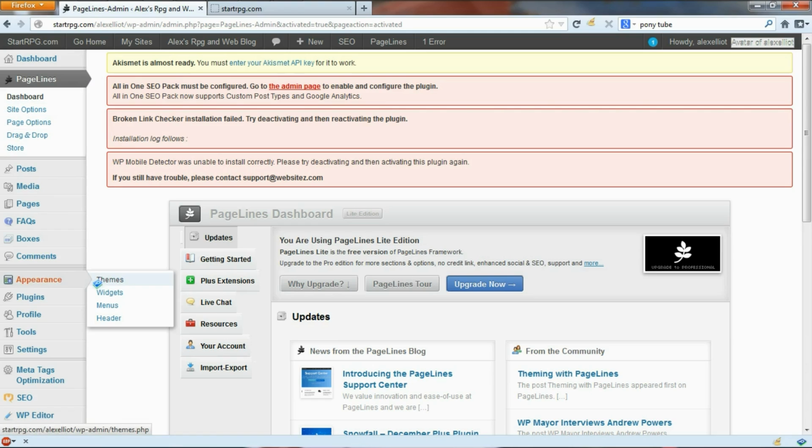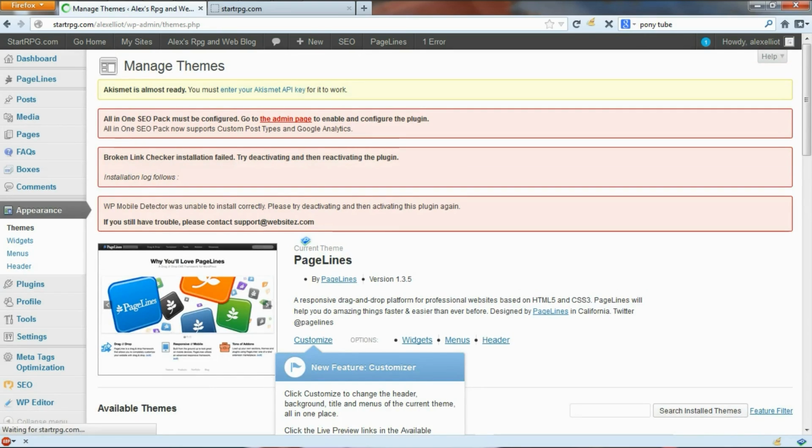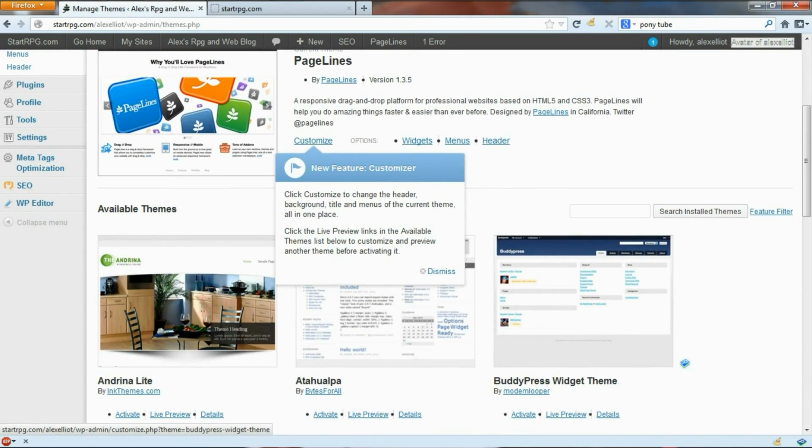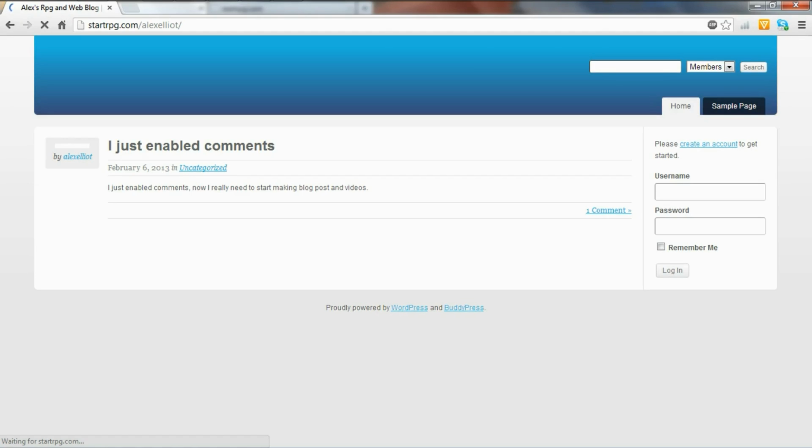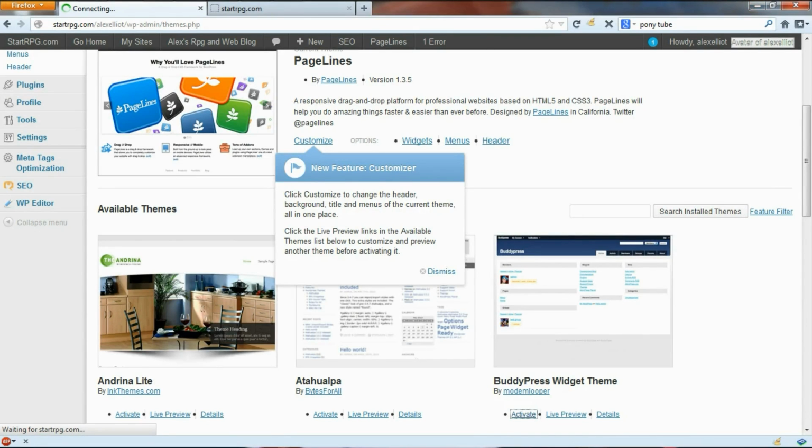So I'm going to go back to the BuddyPress widget theme because I prepared the tutorial built around that, and it's your default theme. Good to show you guys the theme you're used to. So just go over here and click Activate to reactivate your theme, and you'll let that load. You're going to go over here and click Refresh to make sure it's loaded, and we're up and running. Alright, so go back to the back end.